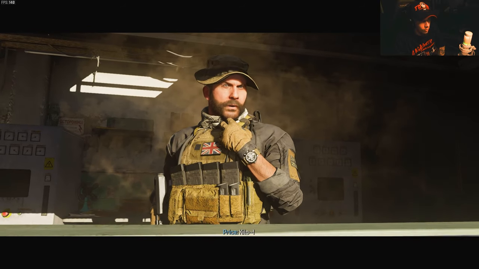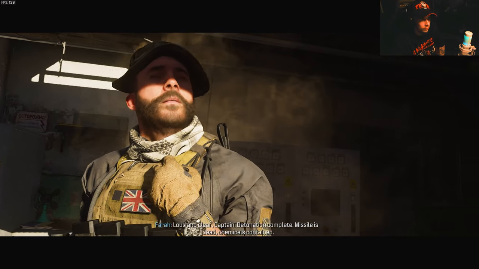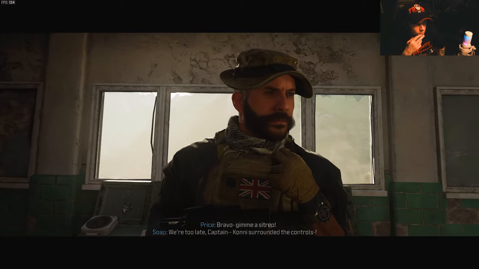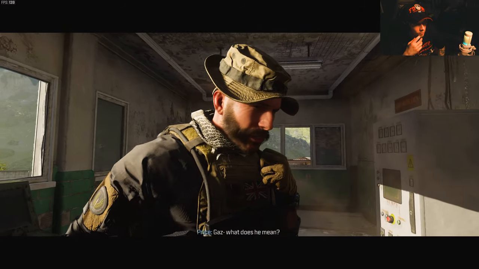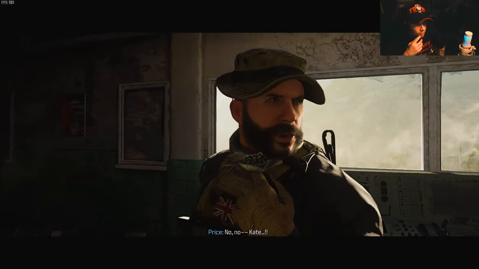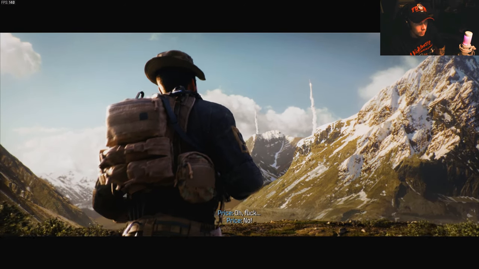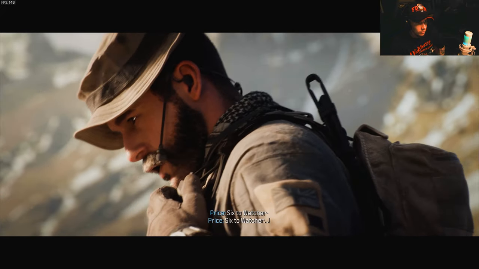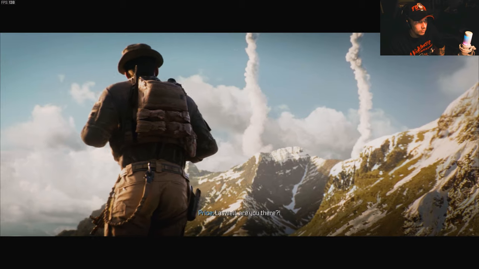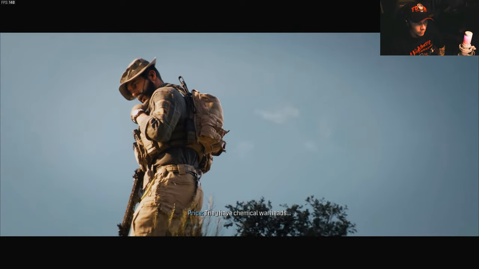Kilo. Farah, do you copy? Did it work? Farah, can you hear me? Loud and clear, Captain. Detonation complete. Missile is dead. Chemicals contained. Roger. Bravo, give me sit rep. We're too late, Captain! Coney surrounded the controls! Guys, what does he mean? Two missiles. Launch him now from your northwest. No. No! Wait! Oh, God. No! Six to watch her. Six to watch her! Kate! Laswell, are you there? This is six in the blind. We have two missiles incoming to the Arklov base. They have chemical warheads. If you are there, get out.